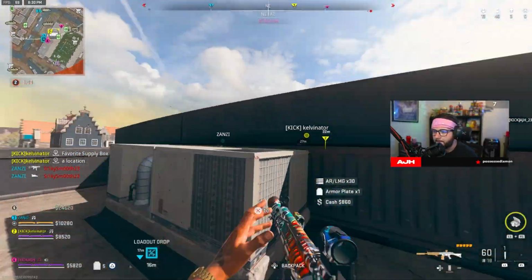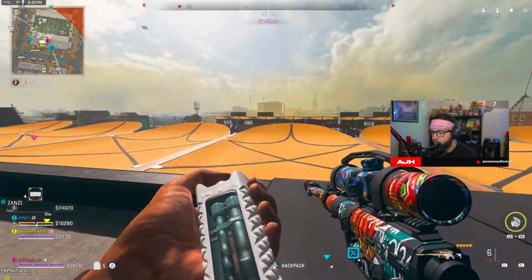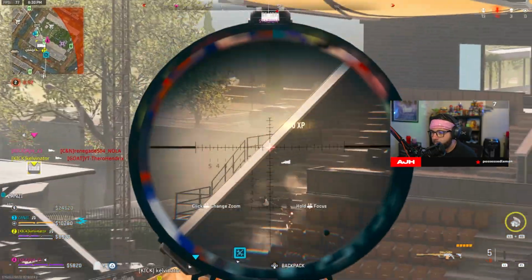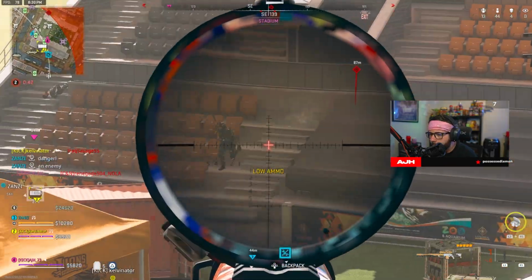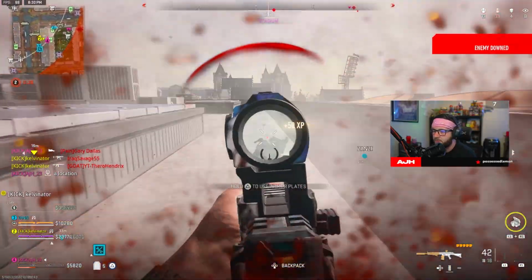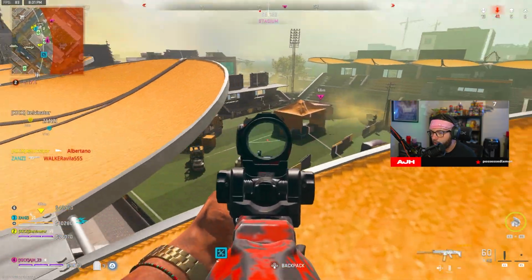556 right here. They're definitely below us. Yep. I missed the window. Got two right there. I had to jump down. Dude, this sniper is ridiculous. Good? Yeah, I'm good. Cross away with snipers, right? Yep. Hold on, right in front of me. They're all down.